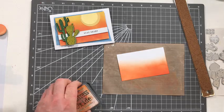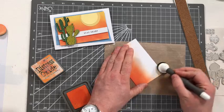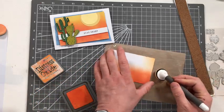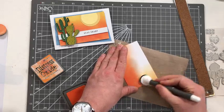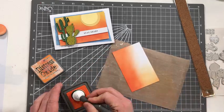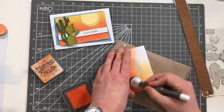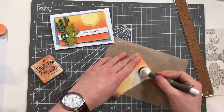Now I'm going to come in with a bit of spiced marmalade. It looks orange, but it's actually quite yellow. So I'm going to get that nice sunlit sky and it blends perfectly into that crackling campfire. Got some nice warm blends here. I might come a little bit further up with that crackling campfire just to make sure that it's nice and punchy throughout.